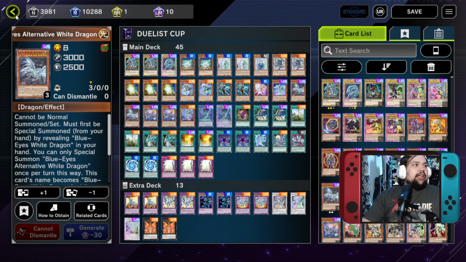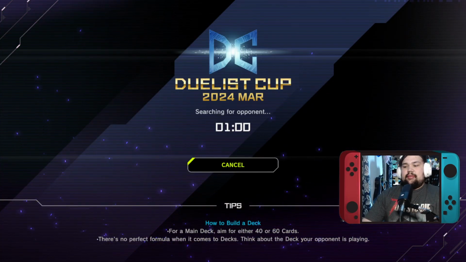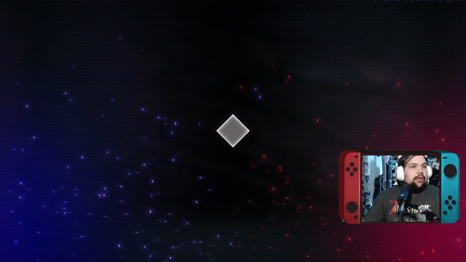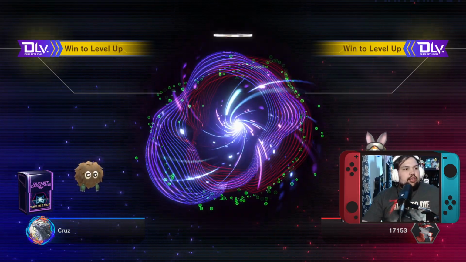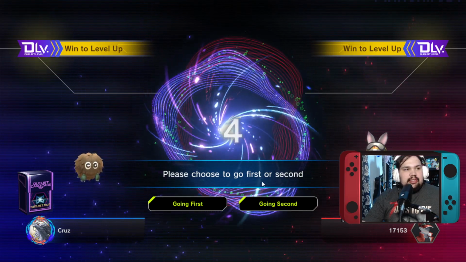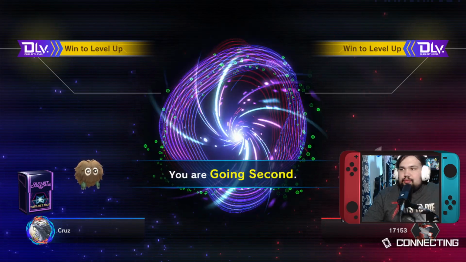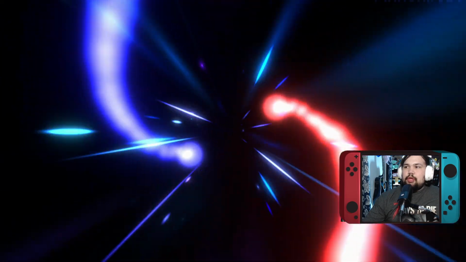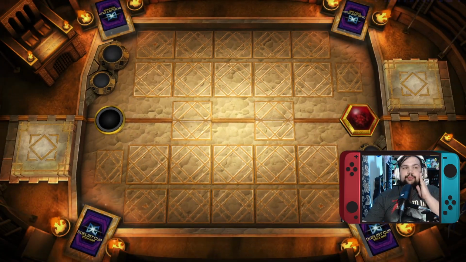Anyway, we're gonna be playing in the Duelist Cup. We're gonna try to win best 2 out of 3. And because this is Duelist Cup, even the surrenders will count. Let's go. Best 2 out of 3. Here I got my Karibo, because this is going to be big going second for this deck. This is the most pure Blue Eyes deck that I can possibly muster up.